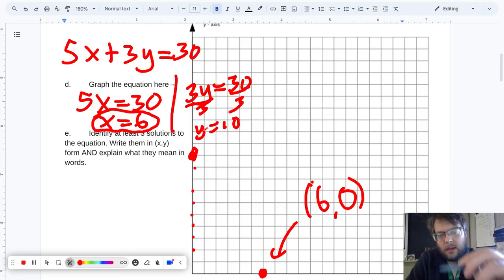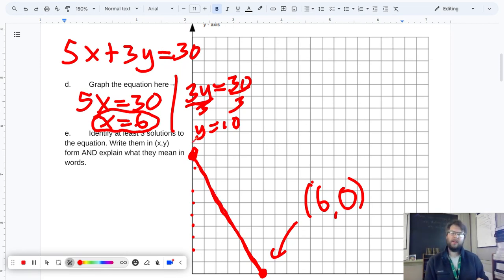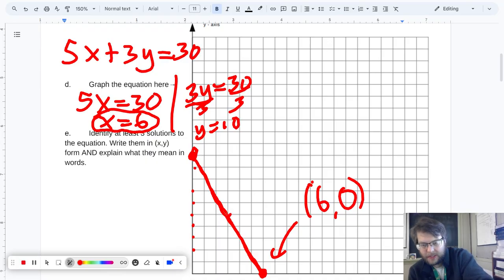Great. And now what I want you to notice is I can connect those two dots. I know it's linear, so I can connect those two dots like this. It's a little bit hard to do on my computer screen, but you can see that it actually passes perfectly through this point right here. And this point right here is a little bit of a harder point to find just off the top of your head. It was not too hard to come up that 0, 10.